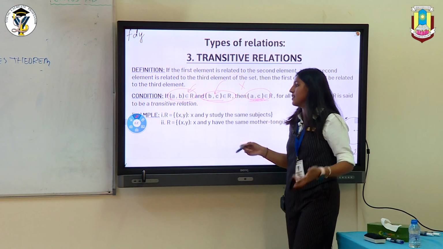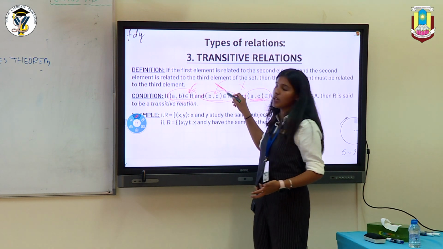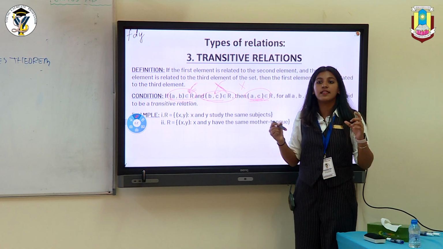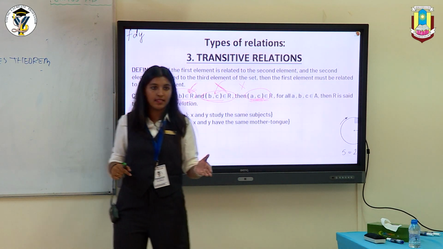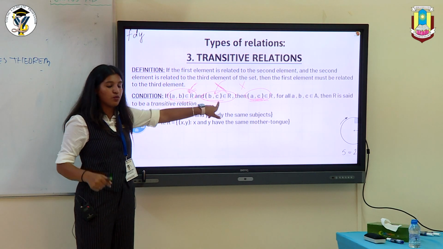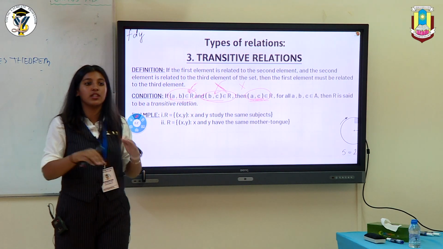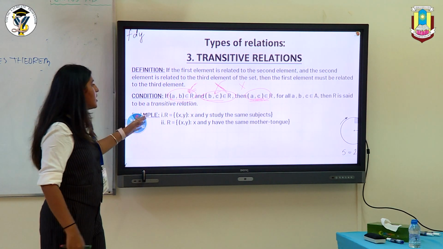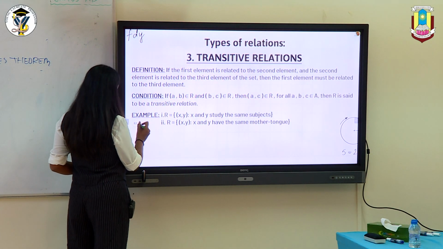But in another case, if AB is given to you, but BC is not given to you, and then they have asked, is the relation transitive? Then according to math, you're supposed to say, yes, it is transitive, because you don't have other elements to prove that it is not transitive. If you cannot prove that a relation is not transitive, then the relation stands to be transitive. I'll give you an example for that as well.